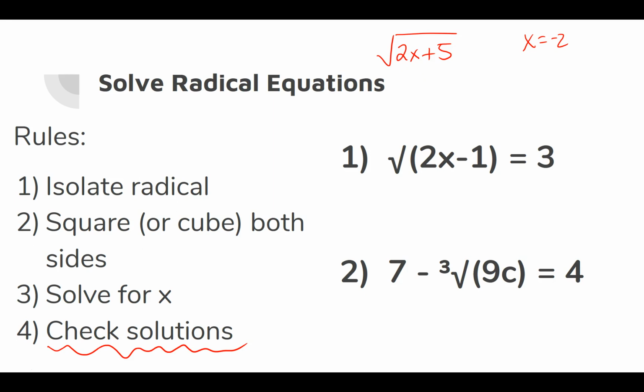Sometimes when we plug it back in, we might get the square root of -3, but that's also equal to another square root of -3. In this case, it's okay because we're getting a true statement. Those are equal to each other. So in this case, that answer would be fine. We're going to get an example of all the different kinds along the way.